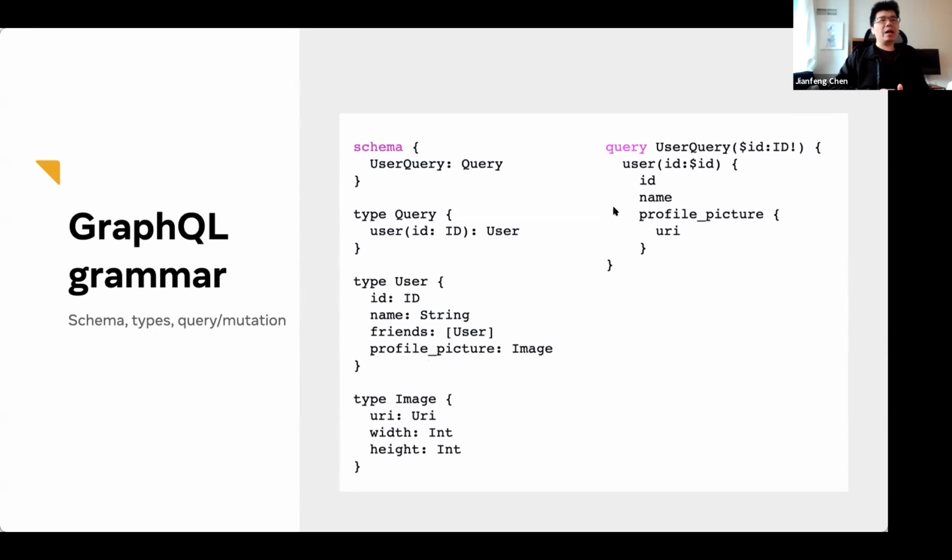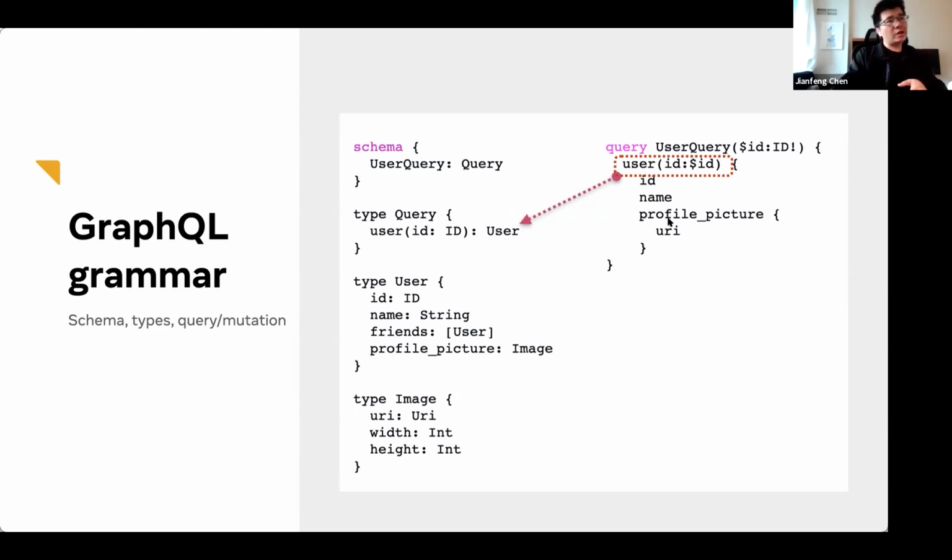So after people define the schema on the server side, on the right-hand side, the mobile developers write some query. For example, right here, they have a query which is asking for a user by some ID. So as the schema defined, this should return the user type. And in this query, people query for three things: ID, name, profile picture.